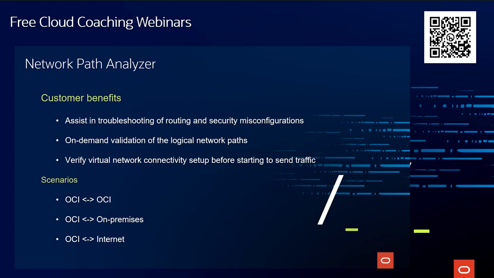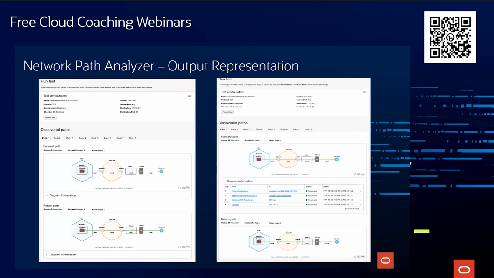And what is nice is it provides you a picture similar to what we are going to see here, with all the components that are present in the path to reach the target and to go back to the origin.